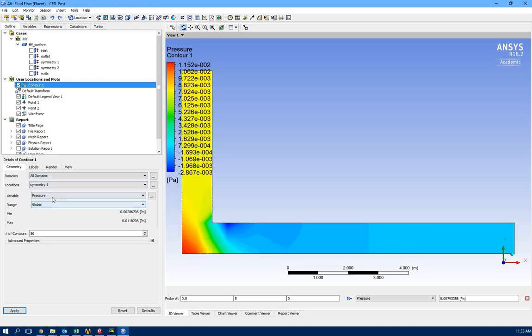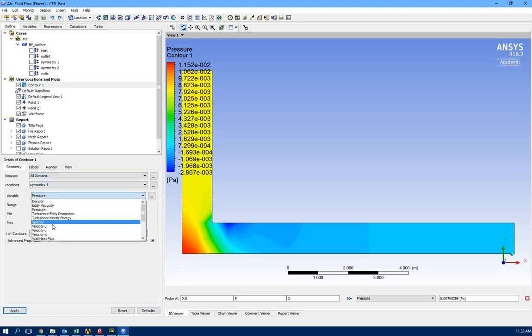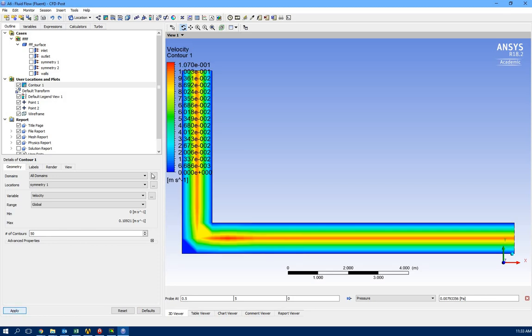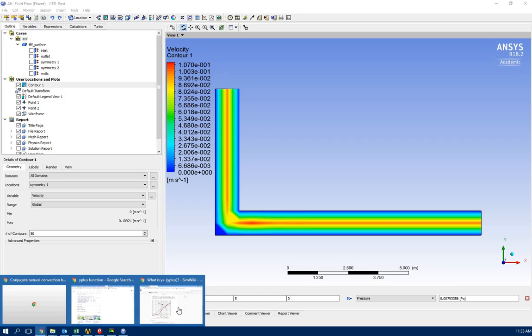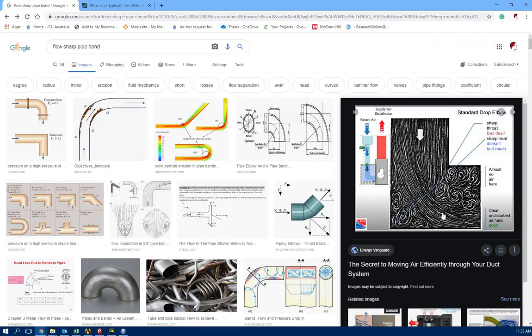Let me check velocity again here. This is the velocity profile. But as we know, the physics of this type of flow inside an L-shape pipe shouldn't be like this. Let me show you what we should expect of this type of flow.